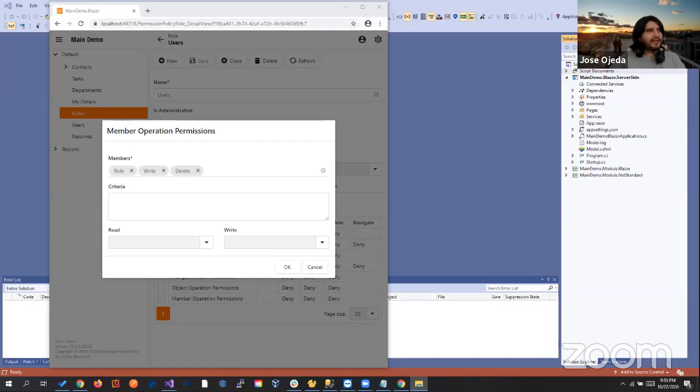Have you seen that property editor before in any other place? No, I haven't. Even in the Windows version that we're going to show later on, I haven't seen it. There is no place in XAF that they are using lookups like that.